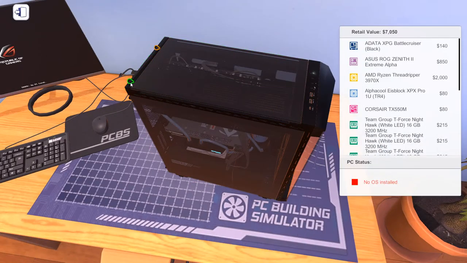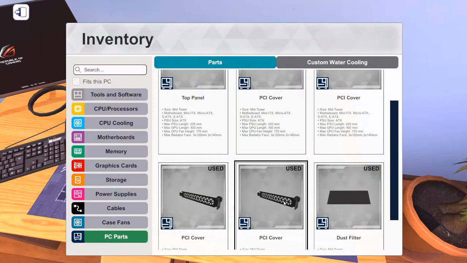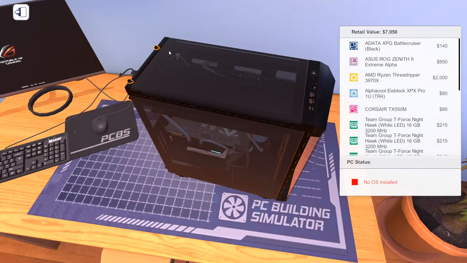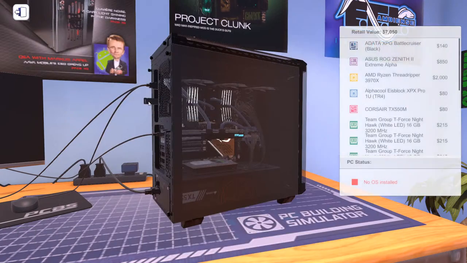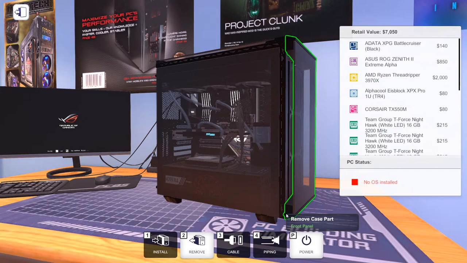Right, let's then do this. This case is actually looking cool. Nope, not top panel, we need the dust filter first. There we go, now we can have the top panel. Right, now let's start installing all the stuff we need to install. So, grab your USB drive, plug it in. How fast is it gonna be? We've got a Threadripper in now, guys.